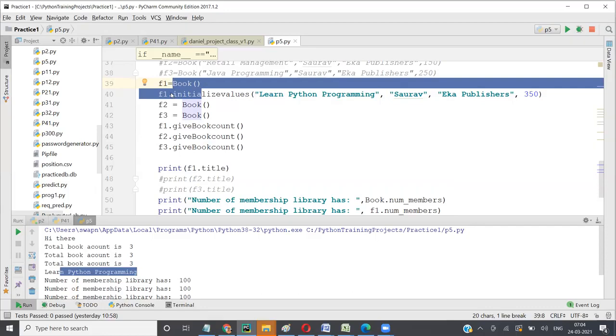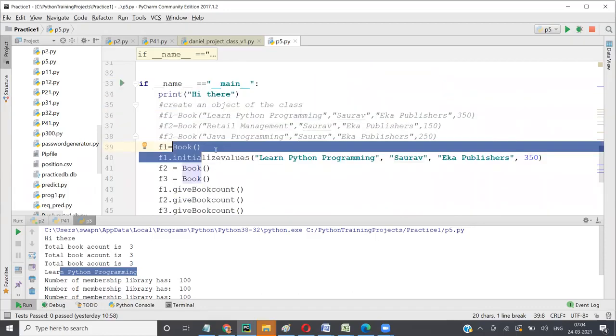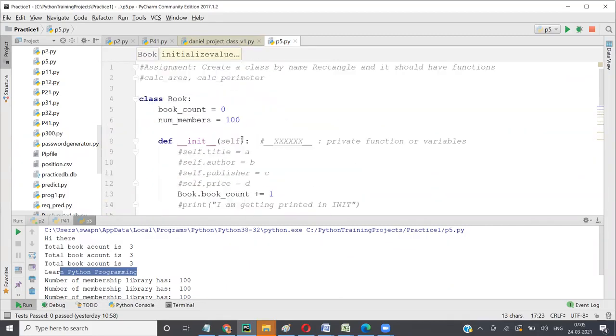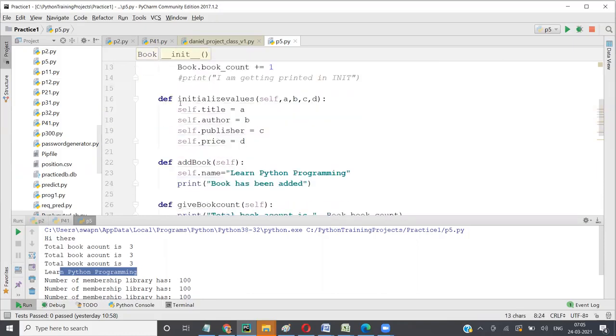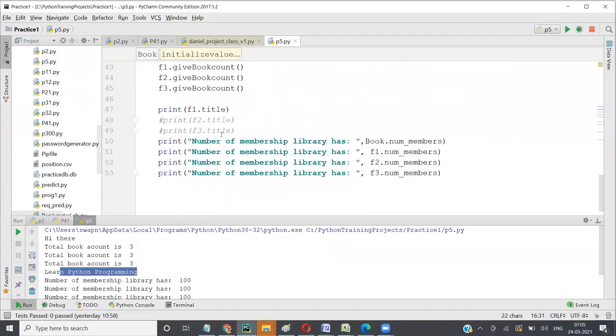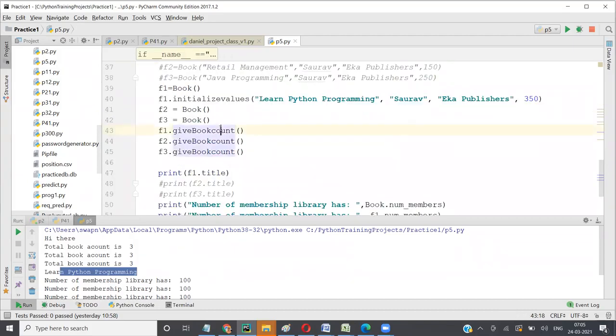So we have seen object variables, and we have seen global variables. So variables, we have covered both the things. In functions, we have seen object functions, right? So these are object level functions. You add self here. So we are yet to see class level function. Just like variables are different for different objects, your functions are also different for different objects. Book count is anyway global.